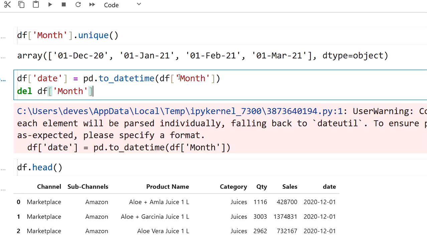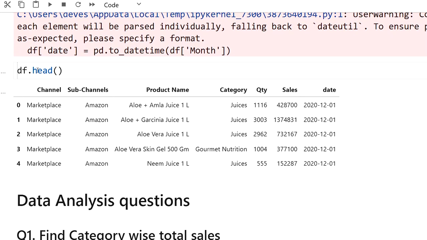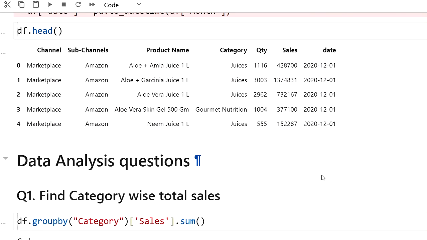Okay, after that we don't actually need this month column, so we deleted this month column. After that we use df.head to check if the data frame has worked. So we get this date column in which all of the dates have been successfully converted into a date.